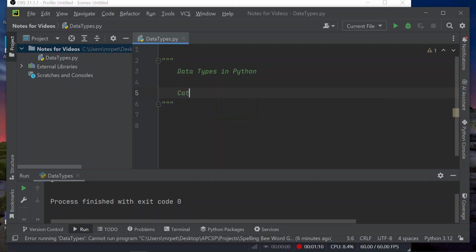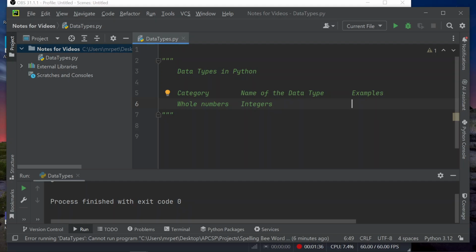So first category, we'll also look at the name of the data type. First category is whole numbers. So if we have whole number data types, we call these integers. Maybe we'll add some examples here.